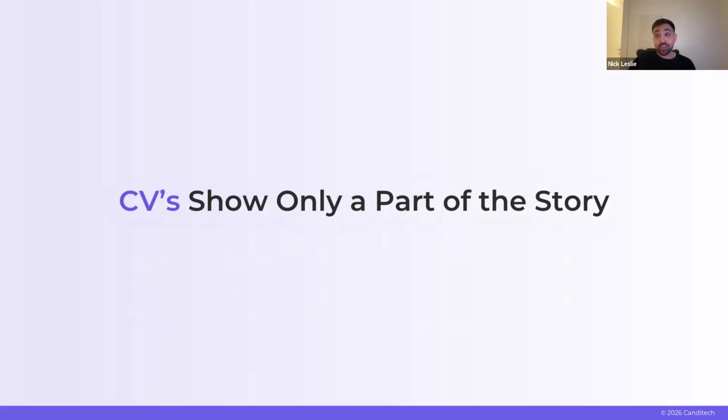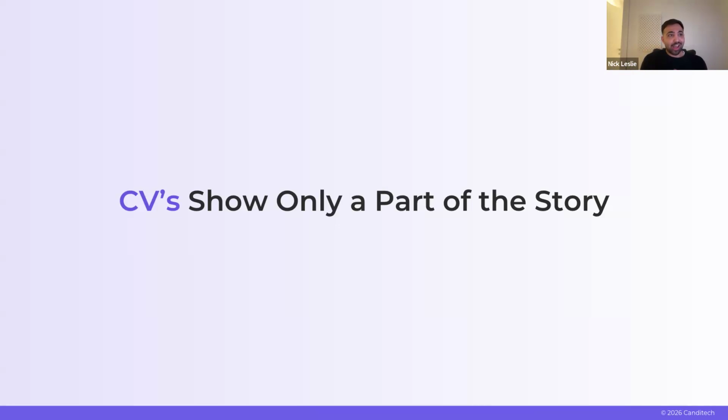And as you know, we're in the AI age. And as great as that is, in many ways, it has created very unique challenges when it comes to hiring, particularly at the early stage of the funnel. Most companies are relying on CVs to determine which candidates they should invite into the process and invest time into. But those CVs only tell part of the story, particularly with the tools that are available to candidates now, where they can use AI to not only write their CV, but to match their CV to the specific keywords in your job description, which they can do, by the way, at scale for hundreds of applications at the click of a button. The CVs are now becoming a lower trust signal.